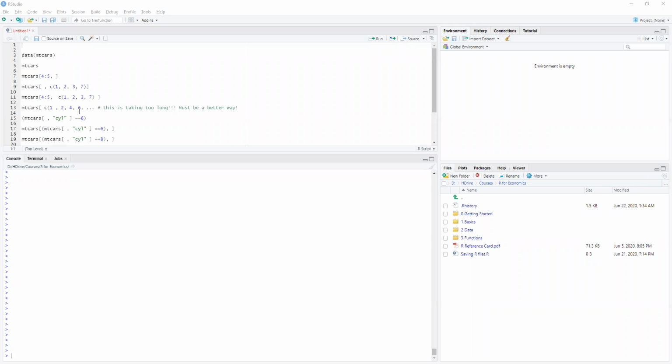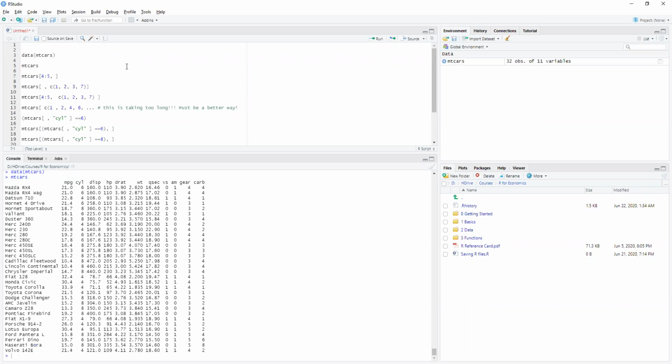We're just going to go through and talk about how we can actually get information out of a data set, maybe some specific items or even change values. So let's get a data set in here. One of the built-in ones, the mtcars data set. And there it is, miles per gallon. These are cars down here, and there are some features of them.